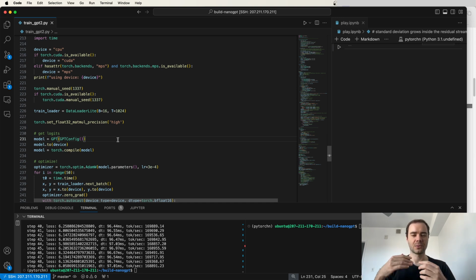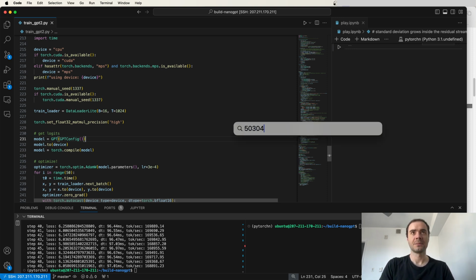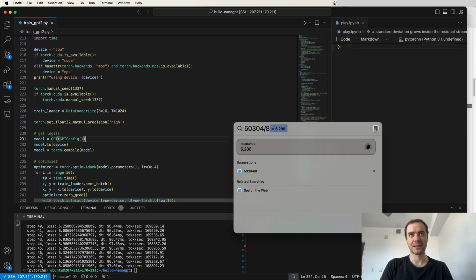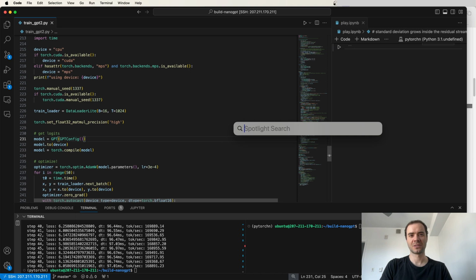Now, when you fix these things, one of the easy ways to do that is you basically increase the number until it's the nearest power of 2 that you like. So here's a much nicer number. It's 50,304. And why is that? Because 50,304 can be divided by 8 or by 16 or by 32, 64. It can even be divided by 128, I think. Yeah, so it's a very nice number.